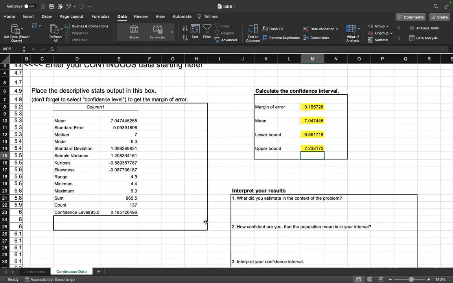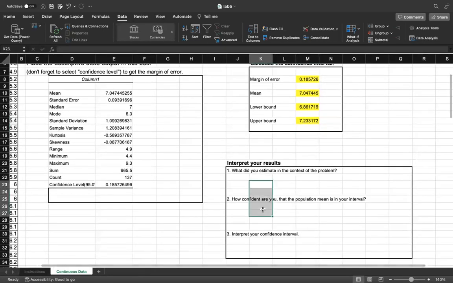So you're estimating a population mean. Let's say you collected temperatures, I'm estimating the mean temperature for the city of Medford, whatever you're doing. I don't know. I'm making stuff up. So you are estimating a population mean, whatever your data is. So make sure you talk about it in the context of what your data is.